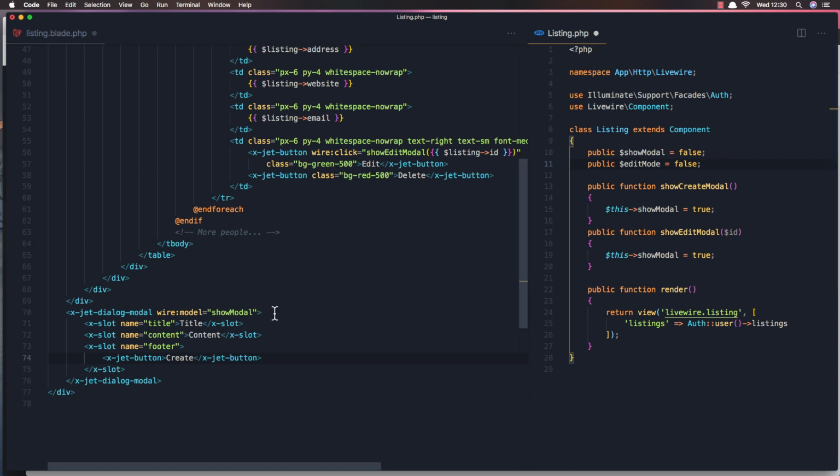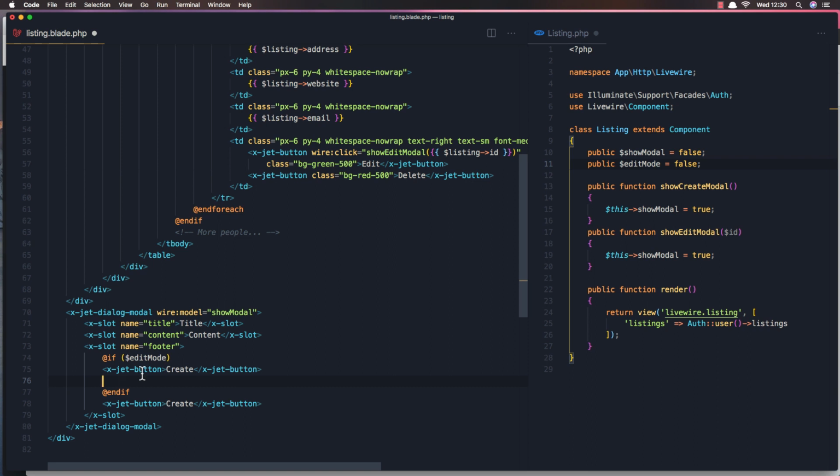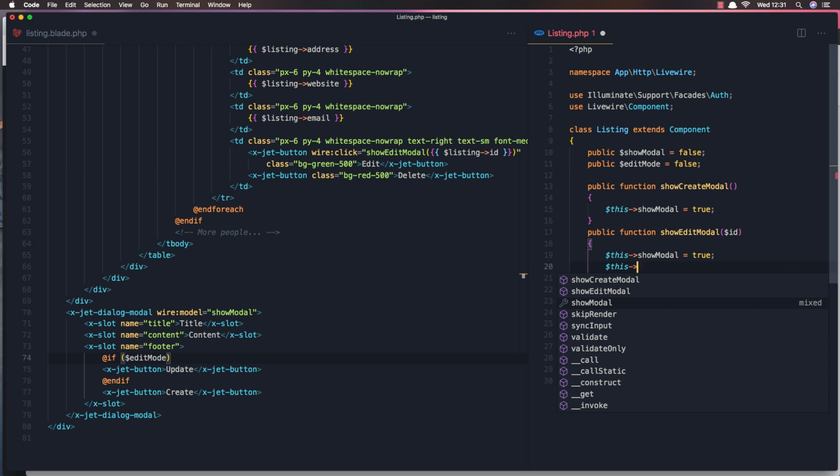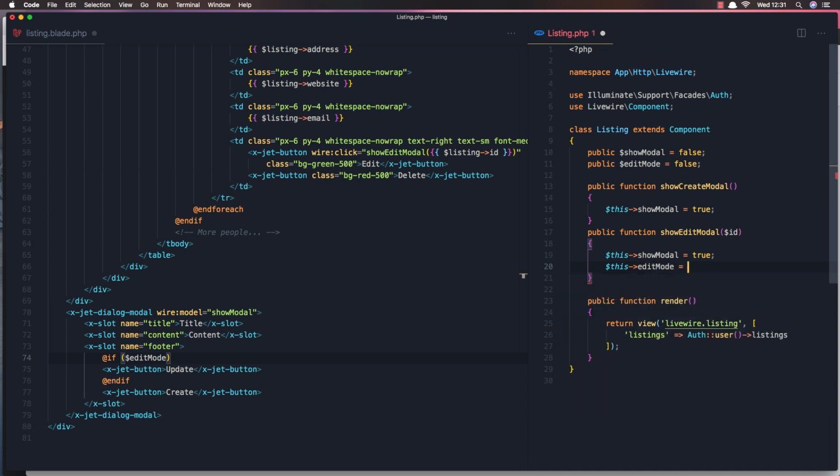and here I'm going to make an if statement, if we have editMode, I'm going to copy this and add it here, update, create, and when we show the modal, I'm going to also change the editMode to true.